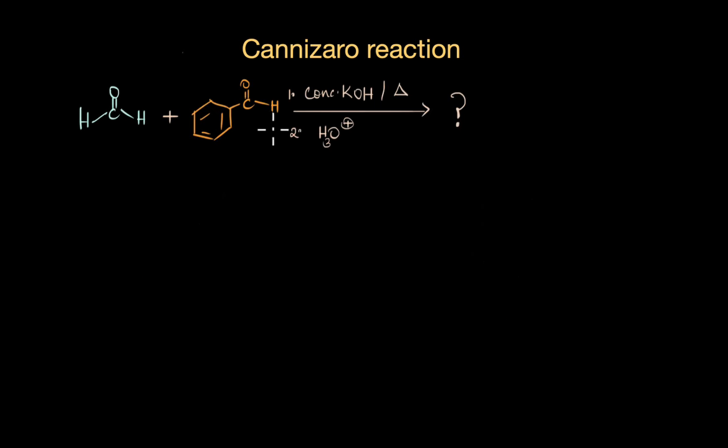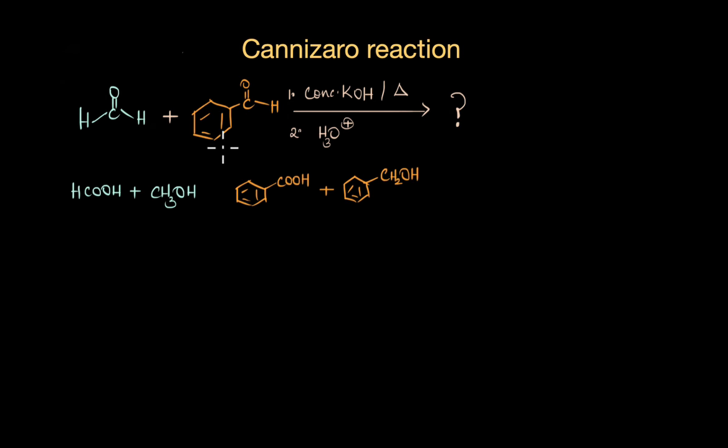So now that we have done enough of discussions on the mechanism of the reaction, let's look at a problem. So the question that we have here is, instead of using two molecules of the same aldehyde, what if we now had two different aldehydes, both of which of course do not have the alpha hydrogen atoms? Like let's say one is formaldehyde and the other is benzaldehyde. So what do you think happens here? So do we get like four different products here? You know, formic acid and methanol from formaldehyde and benzoic acid and benzyl alcohol from benzaldehyde. That is the oxidized and reduced products from each of these aldehydes.